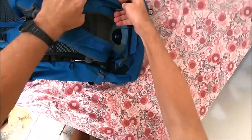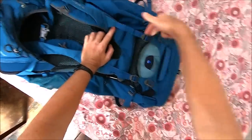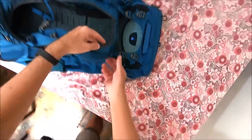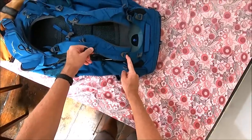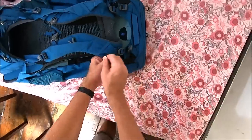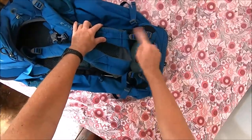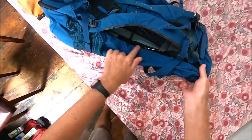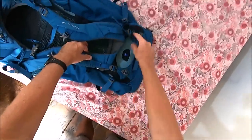And then here at the top, you also have two different sets of buckles for supporting the whole harness system. I don't quite understand the difference between the two, but you can attach the harness to these lower buckles, and then when you pull them tight, it only goes up to here. Or you can remove this strap, put them through here, and then when you tighten it, the harness system will get raised much higher to here. So it has adjustability at this level as well. So the whole harness system can raise up and down using this system, and then you can also adjust how it tightens with these sets of buckles up here at the top.